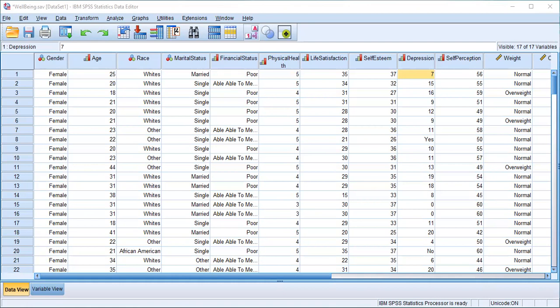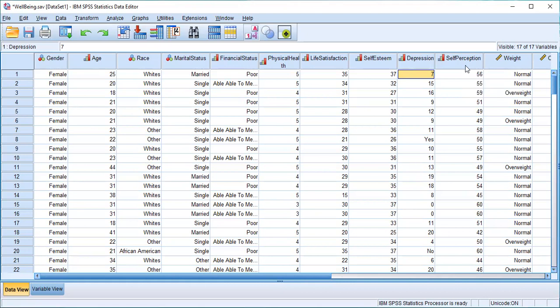Let's just close the output. You can save this code. You can go to file and save. It's going to be called syntax 5, then you can click save. And next time when you want to use it, you can just go back and use it. So basically, this is how you use the syntax.